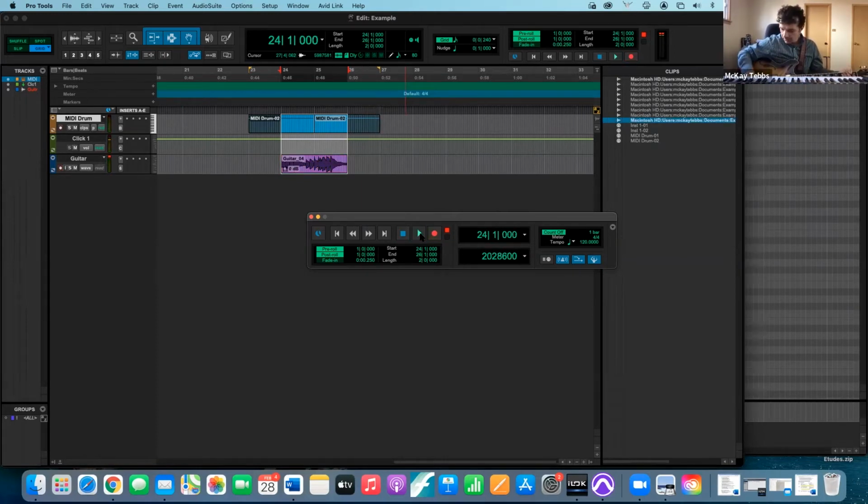All right, anyway, so you heard that there was a bar before the recording started and a bar after the recording started. If we go back and listen to it. That's what we got, and then it stops automatically. So anyway, having a pre and post roll set can be very helpful. So it's good to know how to do that.